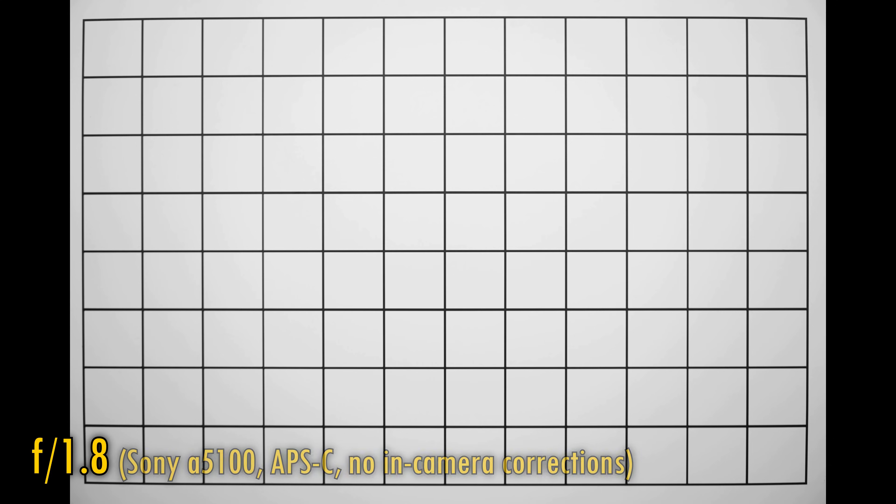Do you remember that large coverage the lens offered when I showed you the full-frame image? Well, that has translated into very low vignetting, even at f1.8, reducing the amount of brightening correction needed there and so improving image quality in your final picture. Stopped at f2.8 and those corners brighten fully. The lens only projects a negligible barrel distortion here, so overall it's a great performance actually.